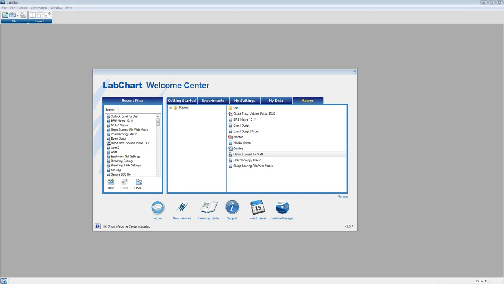I'm probably not entirely qualified to answer that question, but I imagine there will be some. The speed at which your computer runs is going to be the speed at which you can run that script. Now, the scripting things that we're offering in LabChart are not incredibly intensive unless you're creating a huge macro. I wouldn't anticipate that if you have a relatively slow computer, if it can run LabChart, the event scripts that we're running are going to be just fine. So that's something to keep in mind, but I wouldn't imagine you're going to have too many problems with it.